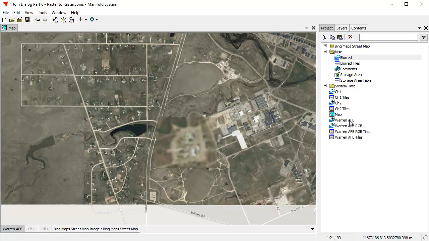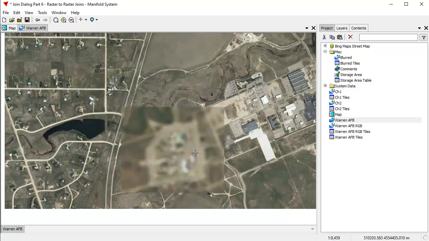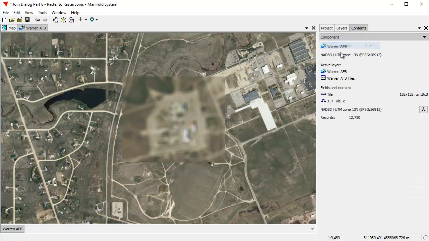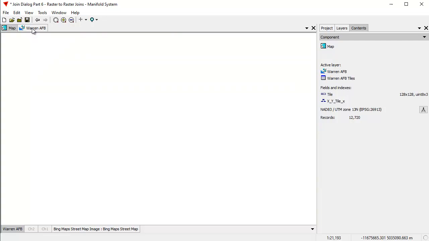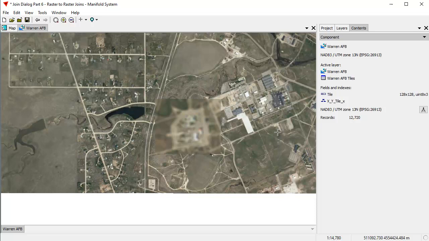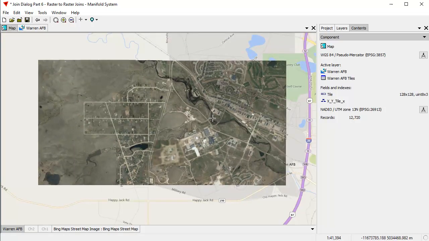It's been changed. In fact, if I open it up in its own window, you can see that there it is. It's been modified. By the way, Manifold is also automatically reprojecting all this on the fly. This particular image is in NAD UTM zone 13 north, and the map is in Pseudo Mercator. So if you see some slight differences when we're panning and zooming around in terms of scale with these different images, here's the image in its own native resolution and native projection, UTM-13N, and here it is automatically reprojected on the fly. Manifold reprojects images on the fly so fast that you can have a map with gigabytes worth of images in it, and it's going to be reprojected into the Pseudo Mercator that the map uses.